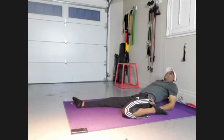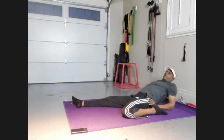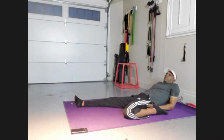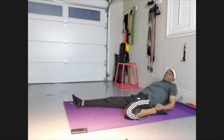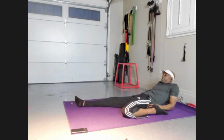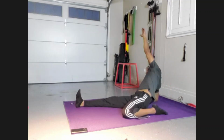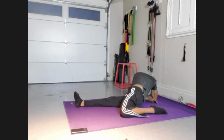Super tight. I knew this was going to happen. Whenever the trouble side goes good, the side that normally stretches out really well is going to be tight. It's always just the way it works. And another 10, 9, 8, 7, 6, 5, 4, 3, 2, 1. Come up and over.